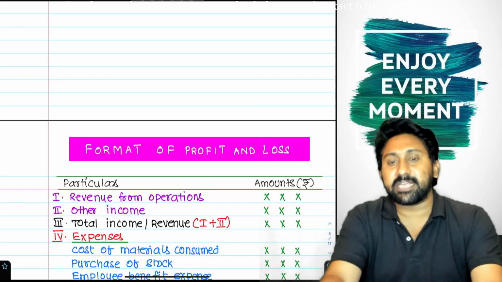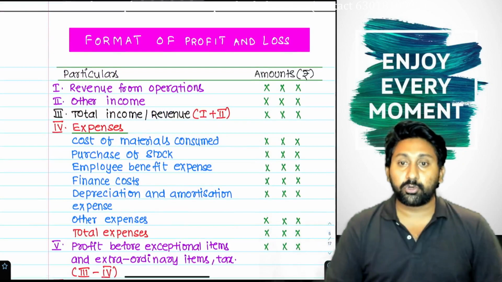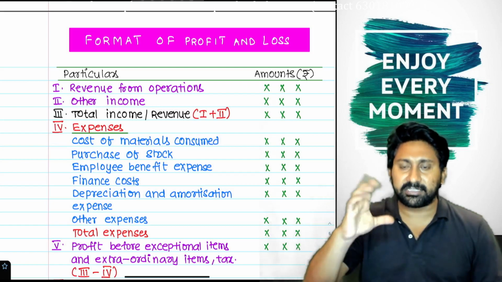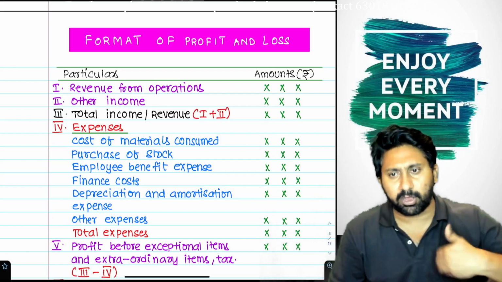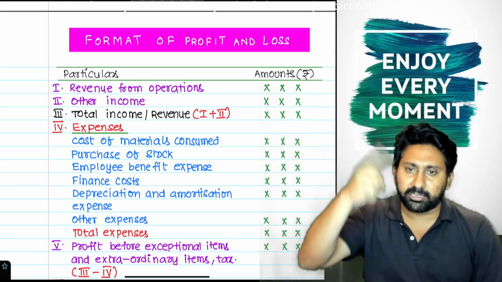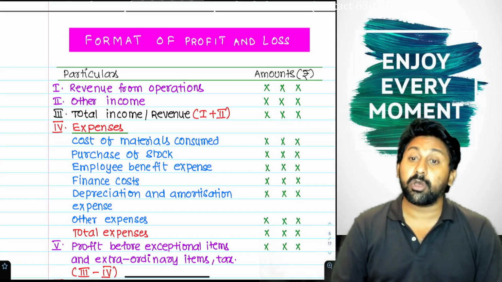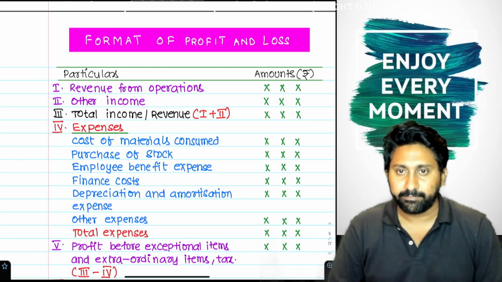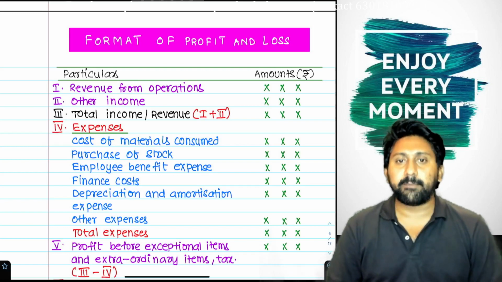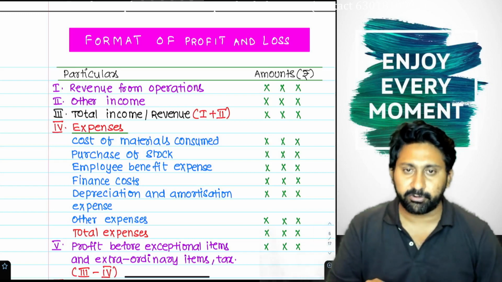From now, the ratio analysis is going to start. One very important thing: capital employed means what? Two ways you can understand. From the liability side, if you take equity share capital, preference share capital, reserves and surplus, and the debt capital, all these things put together we call capital employed. When I say capital employed, you should include long-term capital employed, not short-term capital employed. Creditors and all those things we should not consider in the term capital employed. Capital employed always implies long-term capital employed. This is the first thing we need to understand.